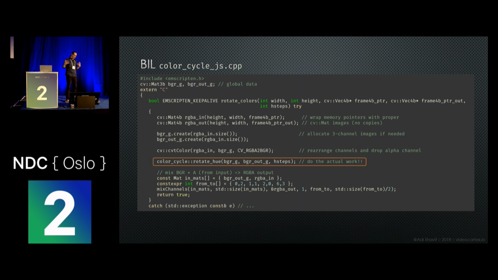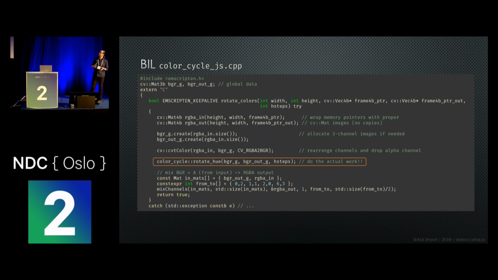Again, I don't want to actually explain all of this code. You can read about it later. I can talk about it. But I think there are some really important things to see here, which emphasize the things I'm going to talk about. The boundary interface layer is where I can actually include emscripten.h, because this is platform-specific code. It's the first time we have platform-specific code.